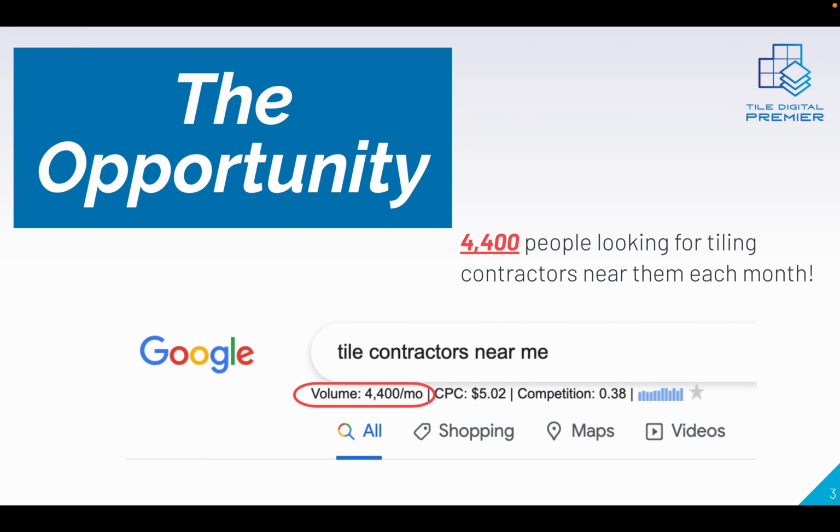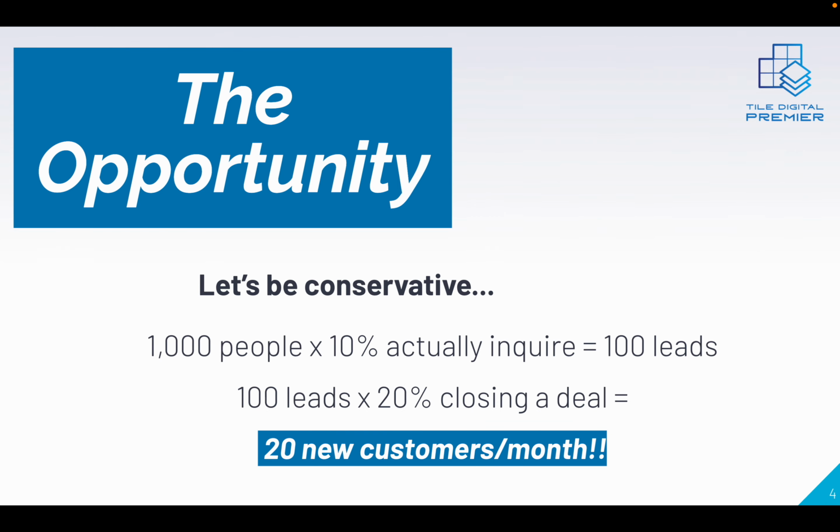In this scenario, we're looking at 4,400 people looking for this particular keyword. So there are a lot of people, a lot of volume, a lot of opportunity to get right now. But let's be conservative with our numbers and say that 1,000 people manage to find you and only 10% actually click on your ad, right?